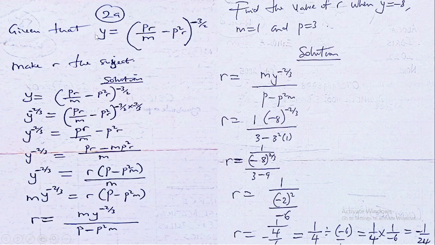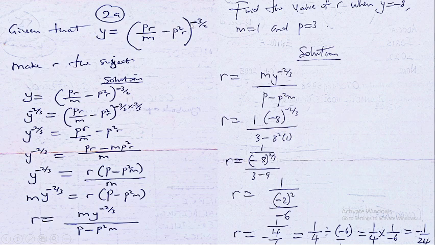So given that y is equal to pr over m minus p squared r in brackets, raised to the power minus 3 over 2, you have to make r the subject of the formula. You have to make this r here the subject of the formula. And how do we do that? It's very simple as well. Don't forget, I said the question is from change of subject. And how do we get that done? Now this r is inside the bracket, and the bracket is raised to the power minus 3 over 2.